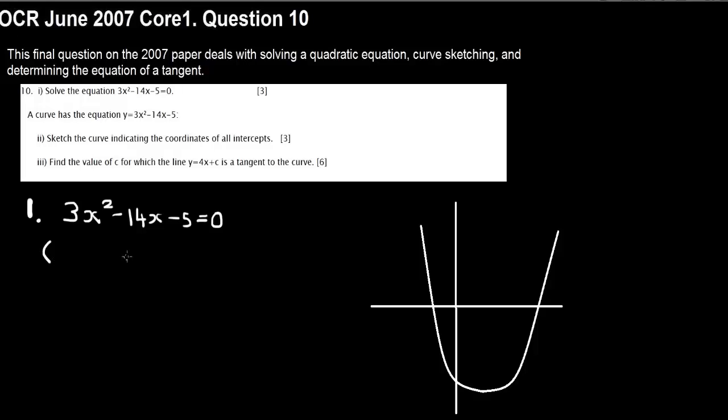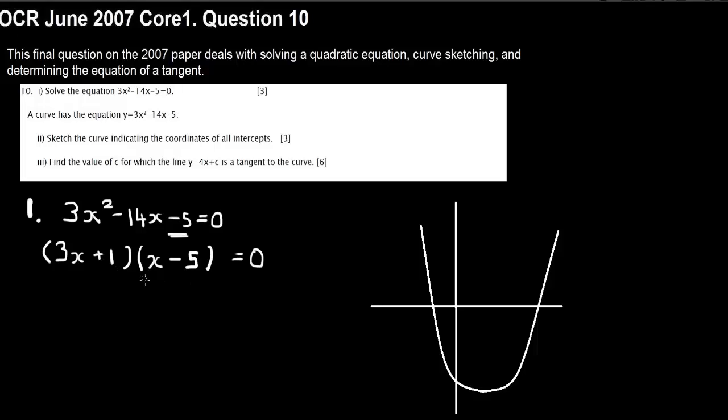It probably factorises. If we have two brackets there to factorise it, first of all, 3x squared, we haven't got much choice there. It's got to be 3x and an x, so we'll put the 3x in the first one, an x in the second one. Then we'll look at the constant term, which is minus 5. Now we know it's got to be minus 5 plus 1 or plus 5 minus 1. And there are 4 arrangements actually. A little bit of fiddling, a little bit of trial and error will give us 3x plus 1 multiplied by x minus 5. We'll just check that out.